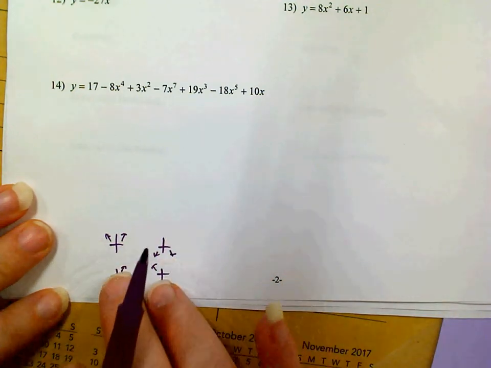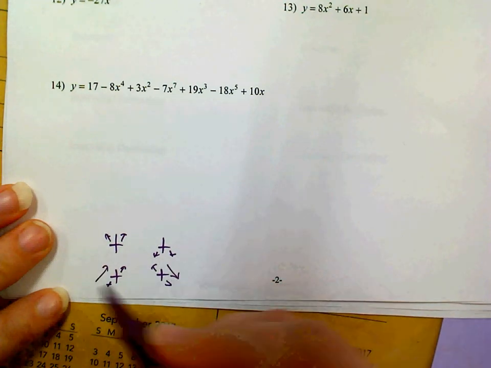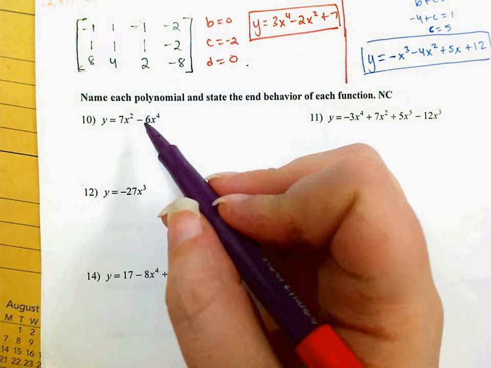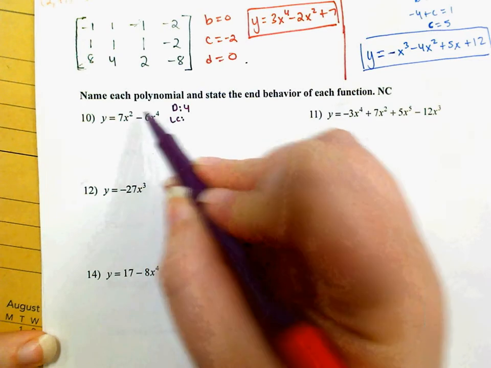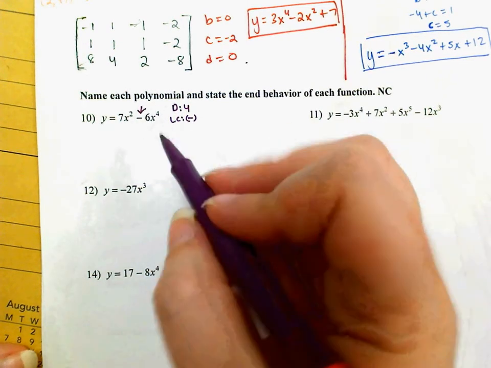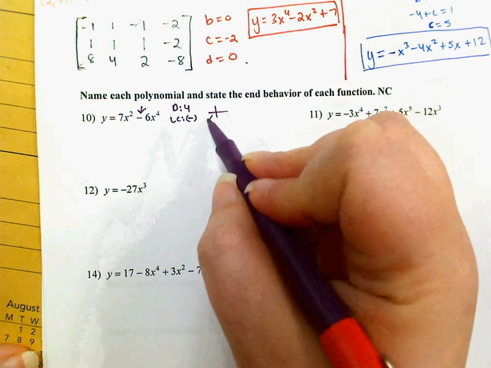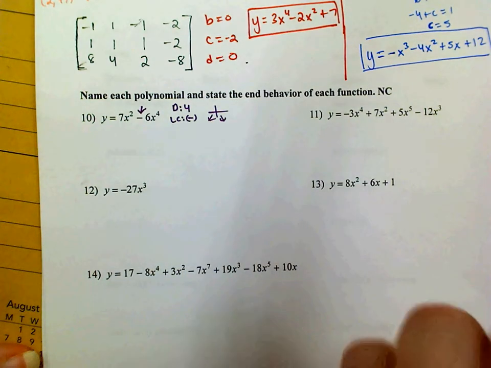Okay? So as far as naming goes, I look for the highest degree. The highest degree is 4. So the degree is 4, and the leading coefficient is negative, because it's the negative 6th. So I've got an even function with a negative leading coefficient, which to me means down, down. So I'm going to write it as, I guess I jumped straight in. I was going to name it, and then I would jump straight into the end behavior. Let me just go ahead and write it then.